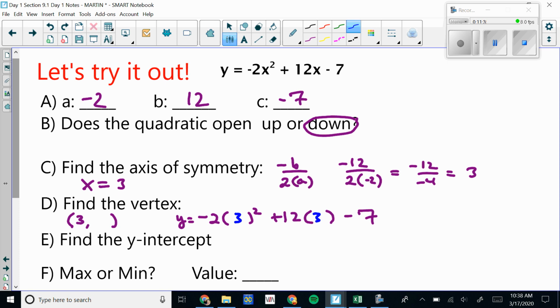Do it with a different color. Okay, and if I plug this in the calculator, looks like I get 11. So I'm going to plug in 11 for my y spot there, and that is the vertex. Okay. The y-intercept, letter E, remember we plug in 0 for all those, and it's only left with the constant, our C term. So here our y-intercept is going to be -7, and we want to write it where x is 0 and our y is -7.